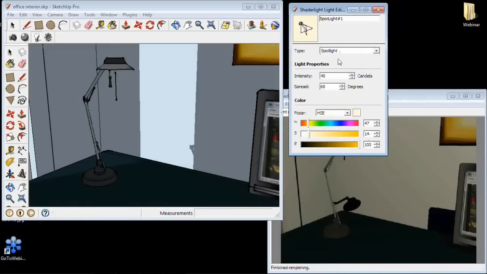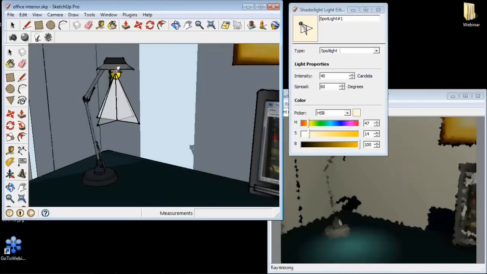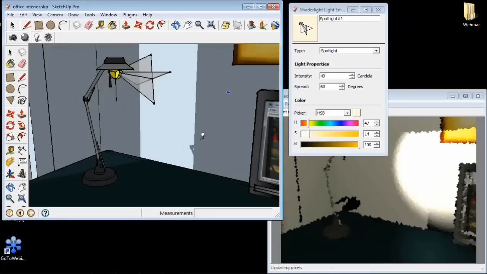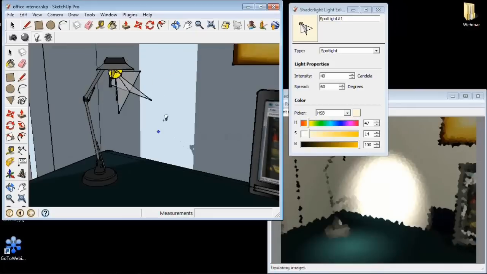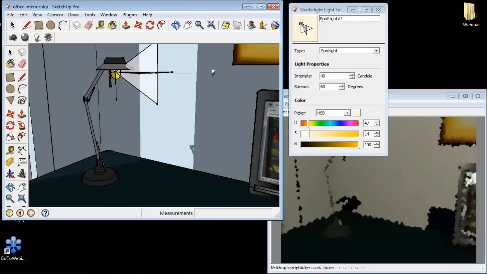With a spotlight, unlike the point light which shines light in all directions, you actually control which direction the light is facing. With my first click, this chooses the position of the light. Then I can move my mouse around and we can create a searchlight effect. With a second click, it places the light.